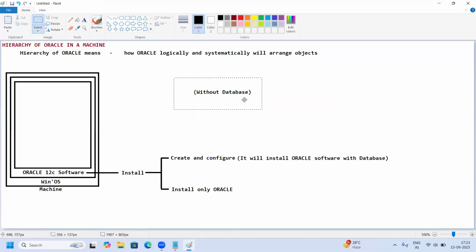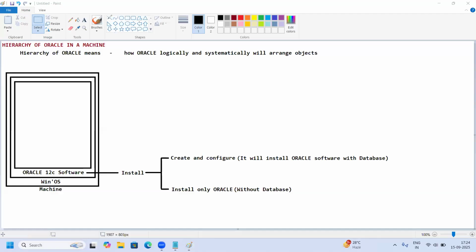Without a database. And if you go with the second choice, then we'll be in trouble. If you are new to the database environment, new to database concepts and to Oracle, then for a beginner, database creation after the installation of Oracle software becomes a little challenging. You require knowledge of a tool called DBCA, which Oracle software installs during installation. You should also know what to do using that tool. For a beginner, knowing all those things is a little challenging.